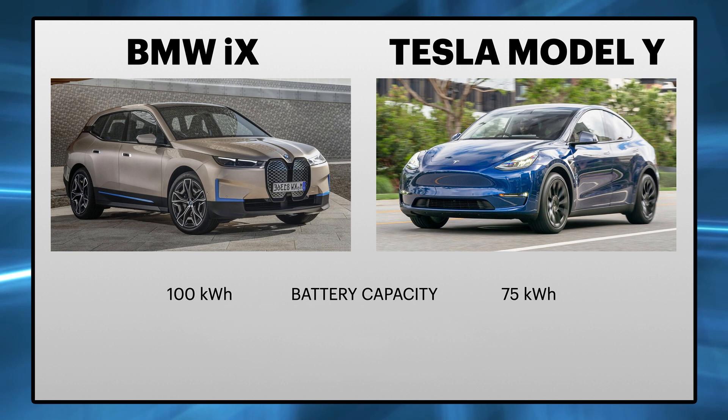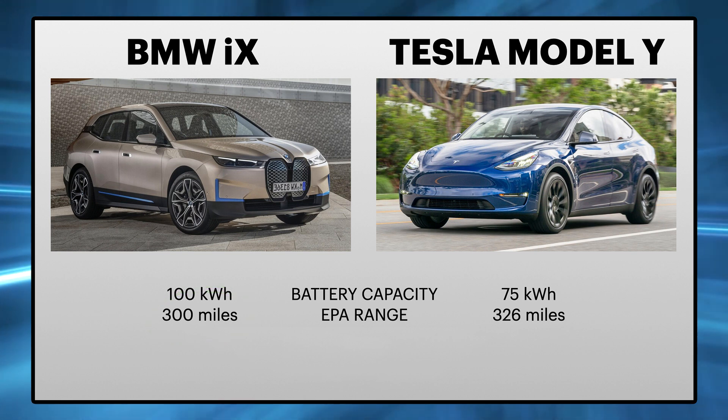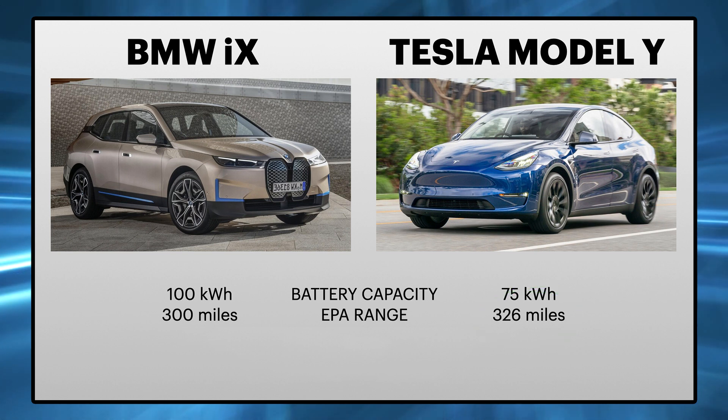Let's look at the driving range. Some people are saying 300 miles, some say it's closer to 370. Compare that to the Tesla Model Y Long Range at 326 miles. This is where it starts bothering me — with that large and impressive battery pack, if you're only able to deliver 300 miles, something is definitely going wrong. I hope the number will be higher, but I wouldn't judge until we get EPA certification.